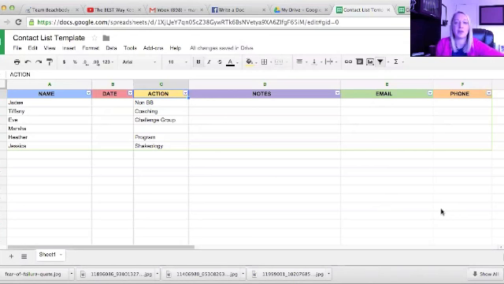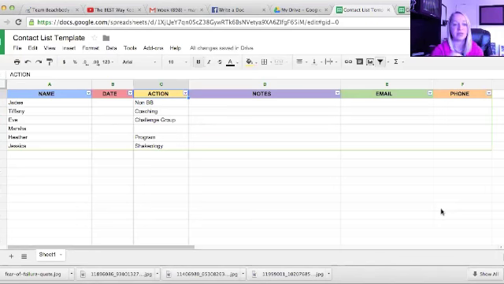If you're a pen and paper person, that's great, but some people are a little more tech savvy or prefer to have it online. I've done both. I started out in pen and paper, and I've kind of migrated to the system for now, as it seems to be a little bit easier for me because I can search through my contacts instead of flipping back and forth and searching on my paper. So I wanted to share this with you.